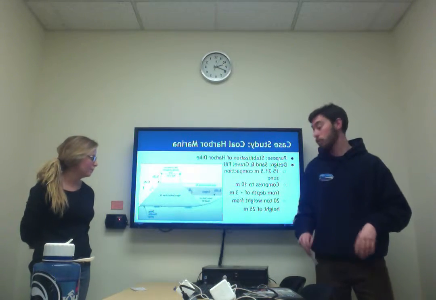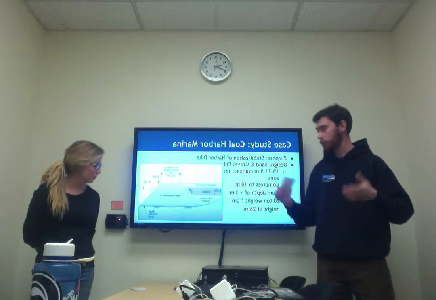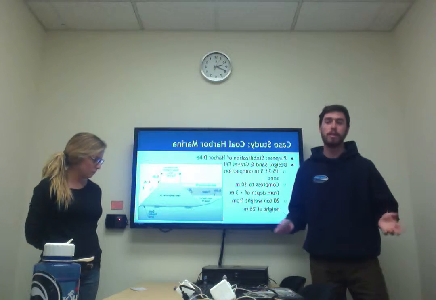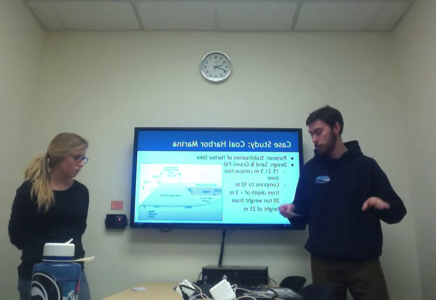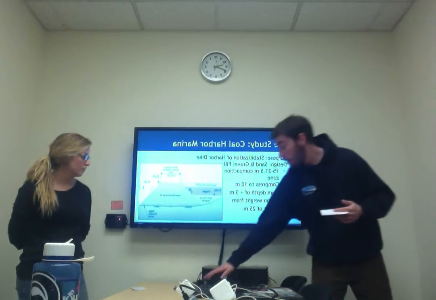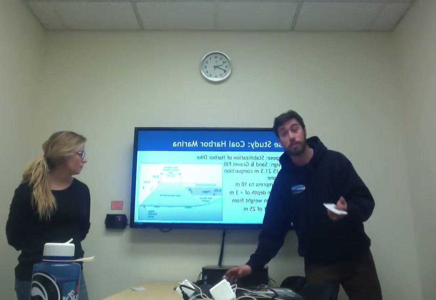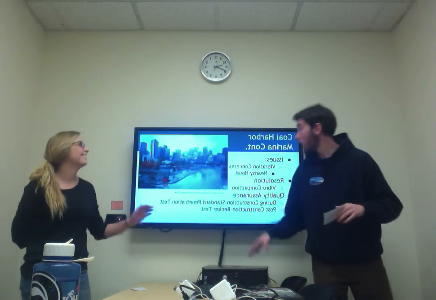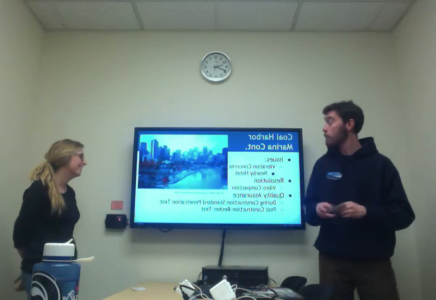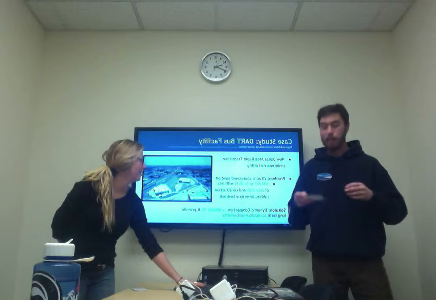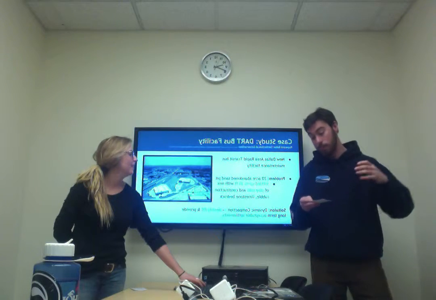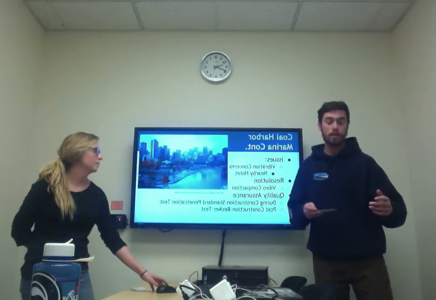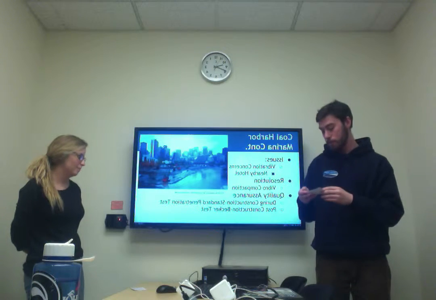The weight that they used for this was a 20-ton circular weight that they dropped from a height of 25 meters. They dropped it from a lower height because it was an urban area, so they didn't want to vibrate buildings close by too badly. Which was a good idea, but in one spot it didn't work because there was a hotel that was too close by. When they were dropping the weight, it created vibrations of about 12.5 millimeters per second, up to a distance of 40 meters. So buildings couldn't be closer than 40 meters.